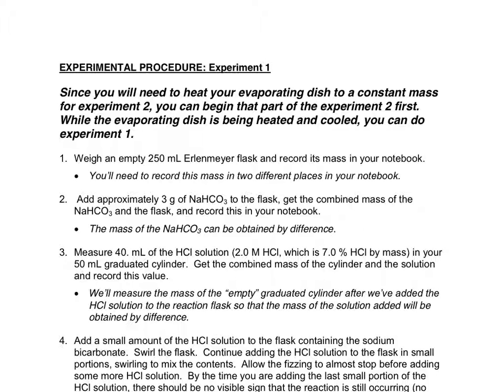Okay? And this is the first semester I've done this. I feel like you guys could be less messy than I am with your 3 grams of NaHCO3. You are going to weigh it out yourself. Usually I have little test tubes with it there. So you're going to use the balances and everything. It says to get the weight of this, put it down in your lab notebook. Then add about 3 grams of that powder, and record the mass of the powder and the Erlenmeyer flask. By difference, you have the mass of the powder, which is the NaHCO3.